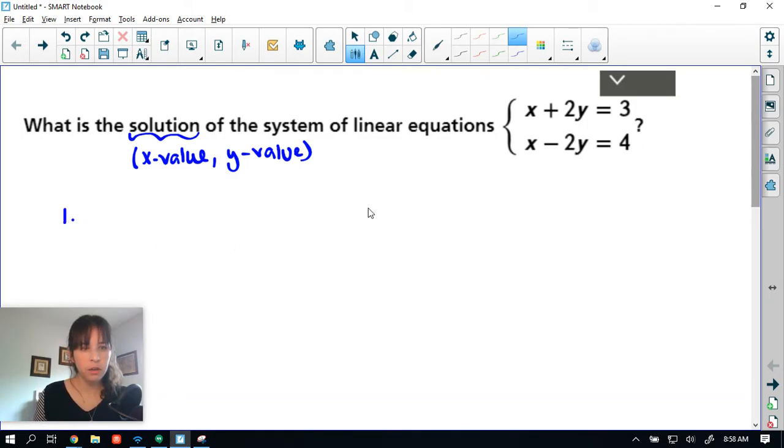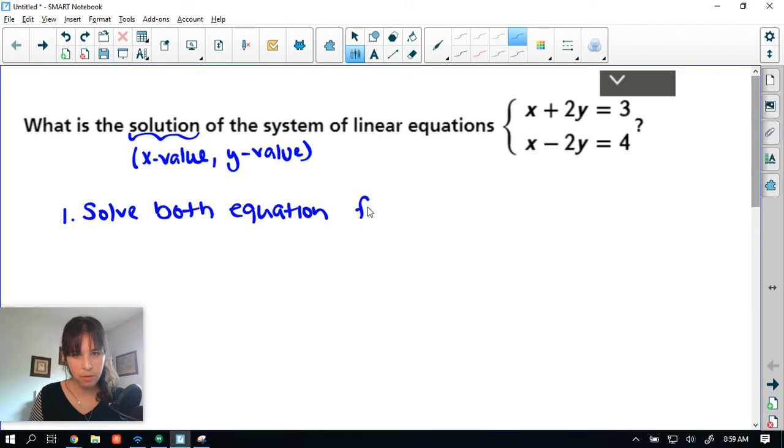So the first thing I'm going to do in this type of equation, and there's two ways to solve these. The way I'm going to show you is the method called substitution. And then the next method, I'm going to show you how to line these up and change the signs and things like that to just kind of solve for one of the variables. So that would probably be in the try it. All right, so the first step is solve both equations for a single variable.